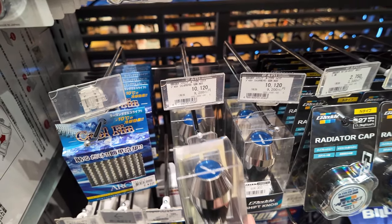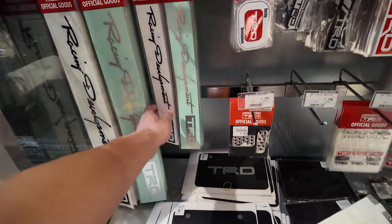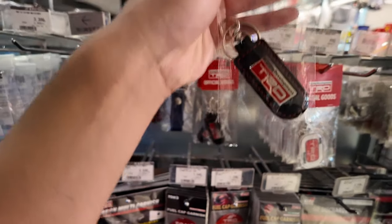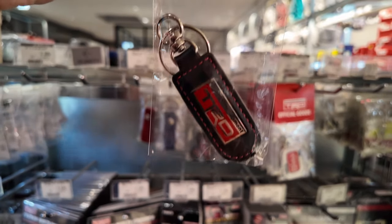I thought this was $10 but it's actually $101 — though this is the same gear knob I have on the Chaser. TRD section — how did I miss this? This is what they put on the side of the Chasers on the door. $33, or $30 if tax-free. It looks good but I might have to let this go. That is 8-pit Autobacs — it's actually called Super Autobacs. Now we're going to Spoon Garage.